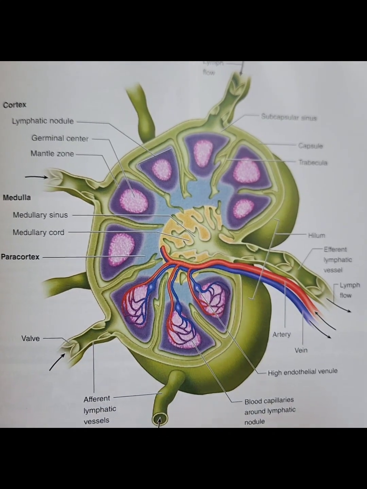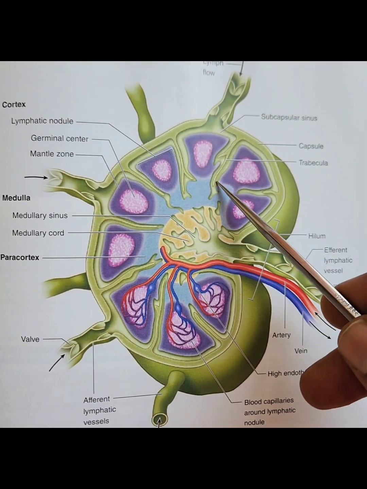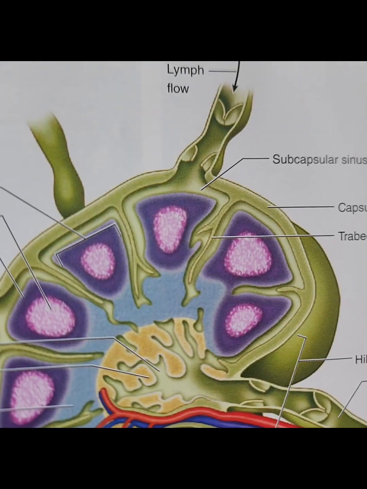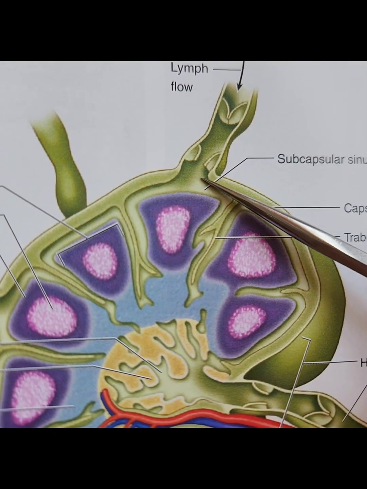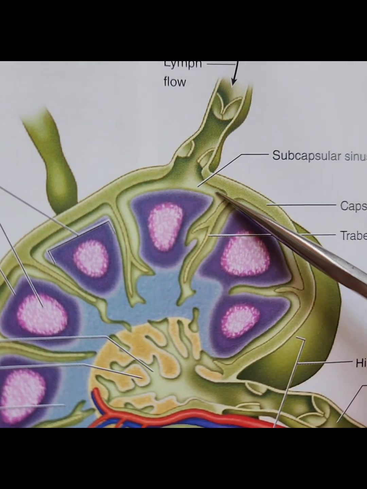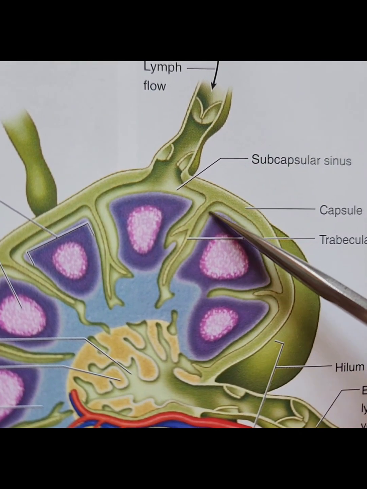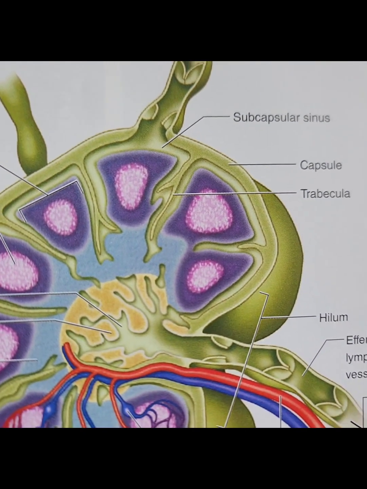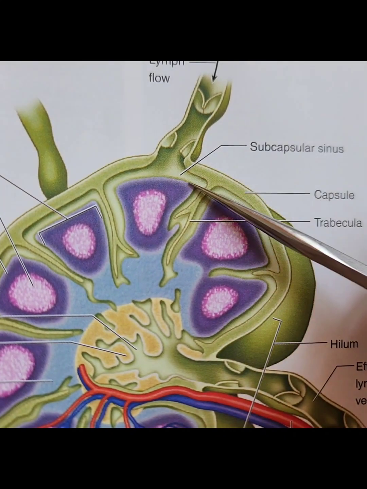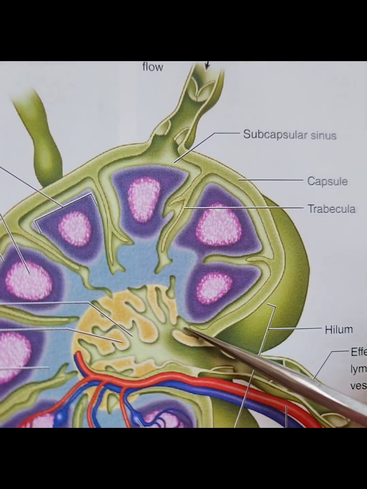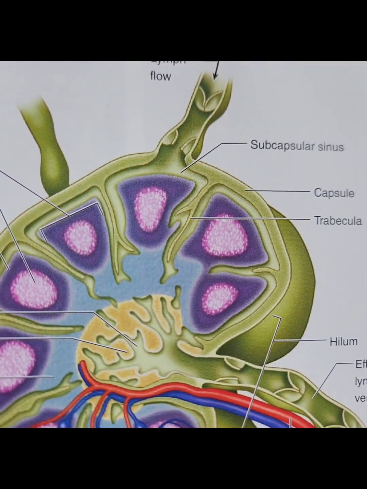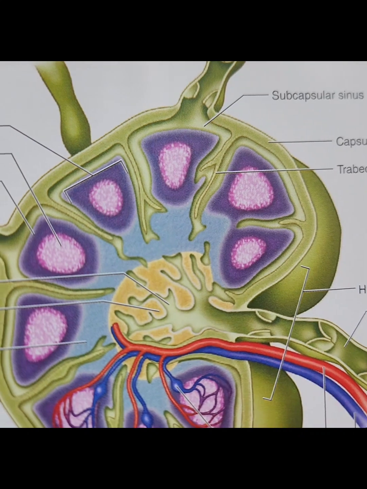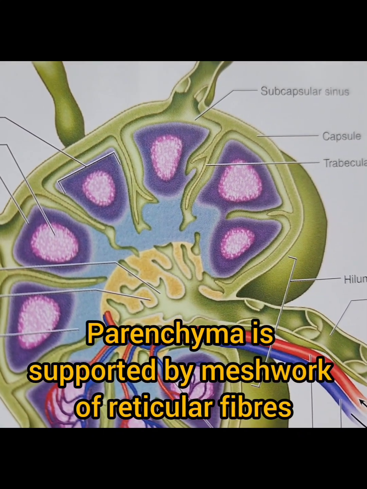Supporting structure is made up of capsule and trabeculae and also reticular fibers inside the parenchyma, which hold the lymphocytes in place. Lymph passes in through the afferent vessels. It seeps below the capsule in the subcapsular sinus and by the side of the trabeculae in the paratrabecular sinus, and finally through the medullary sinuses it goes out through the efferent vessel. In these sinuses, the density of lymphocytes is lesser and cells are loosely arranged to allow the lymph to pass easily. Parenchyma is divided into cortex and medulla, where lymphocytes are densely packed within the reticular fibers.